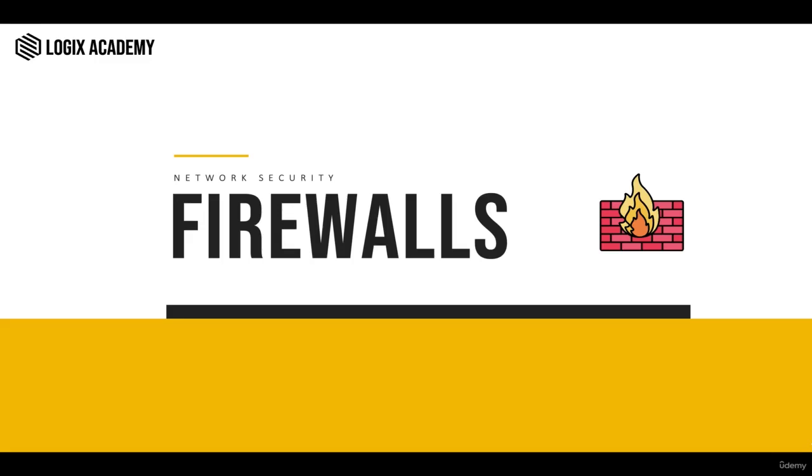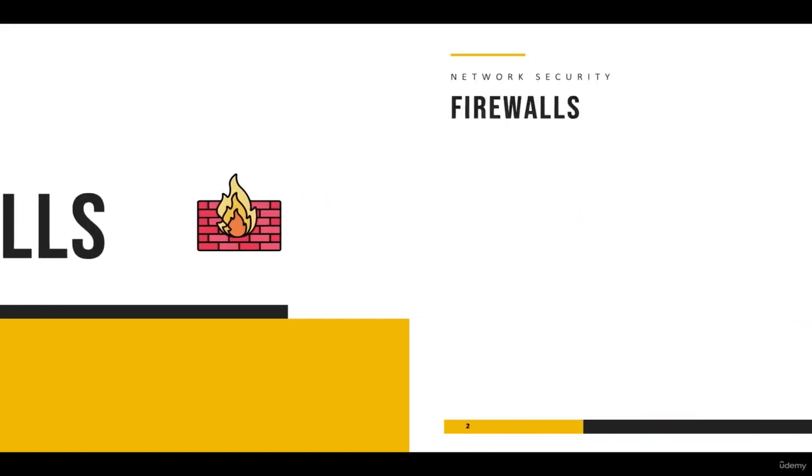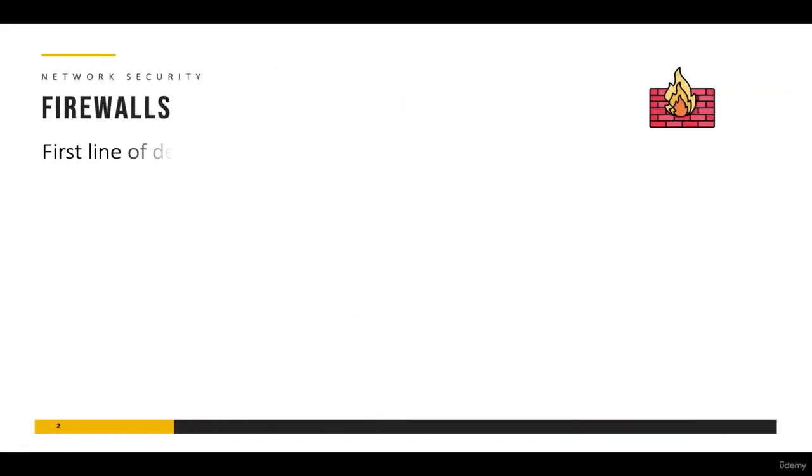In this lecture, we are going to discuss firewalls, an important concept in cybersecurity. So firewalls are the first line of defense against attacks. Whenever there is an attack on your corporate network, the firewall will be the first thing to intercept that attack. So designing good rules for the firewalls and selecting appropriate firewalls is very important to ensure a strong cybersecurity posture.